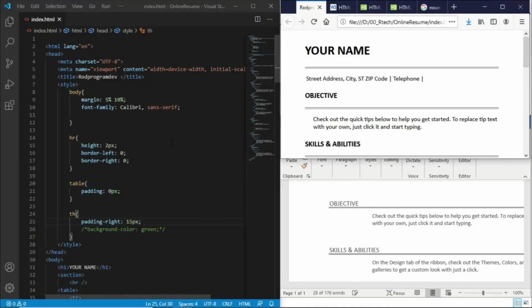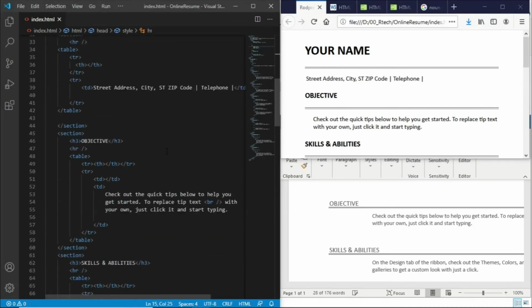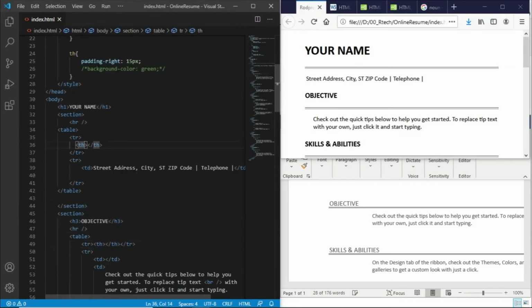So what I'm going to do is apply some inline styling using an attribute of an element. So I would want to select the th here for the table before your name heading 1 for section 1, and I want to use the style attribute.